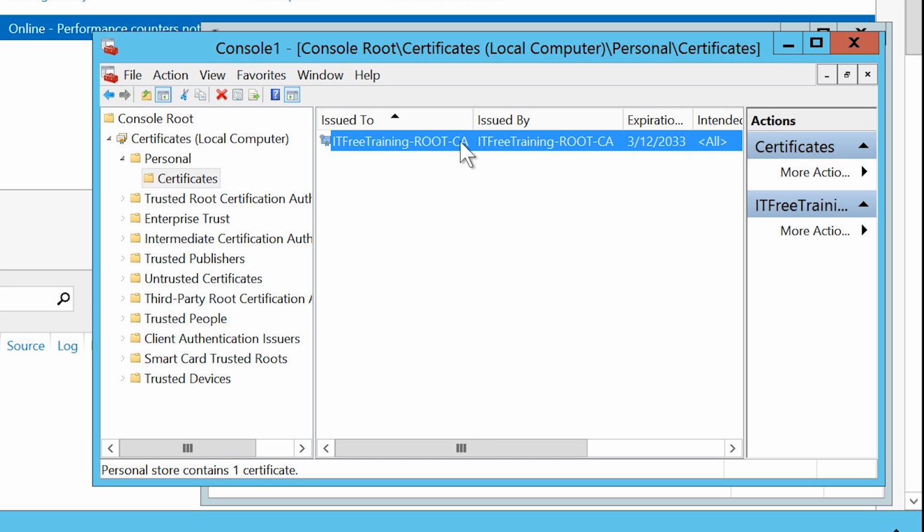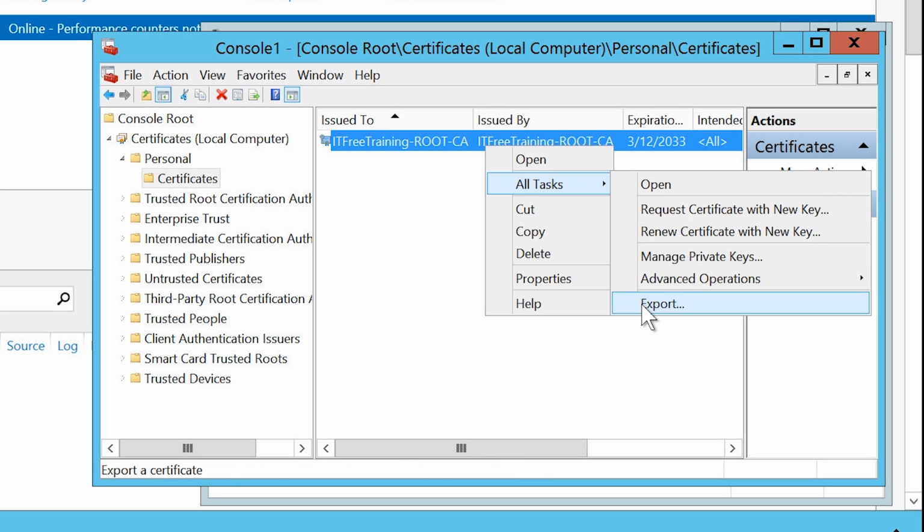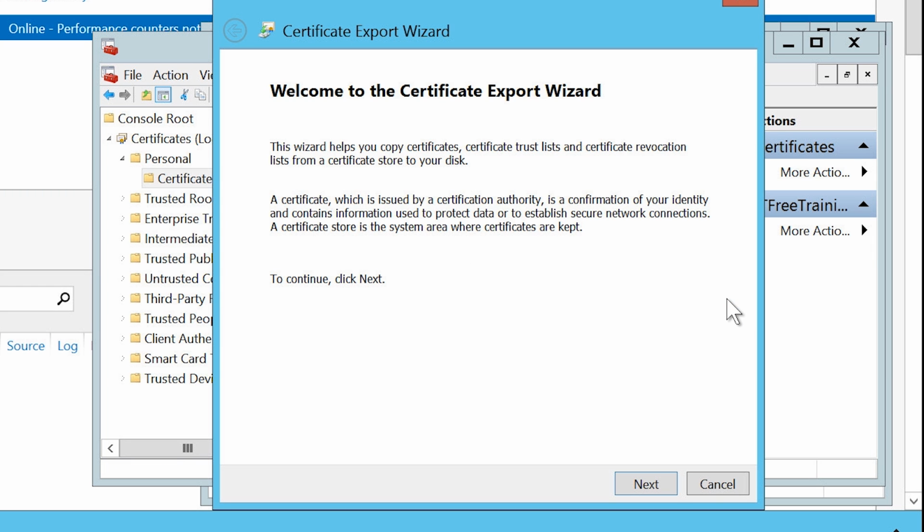This is the certificate that forms the root of your certificate authority and thus needs to be protected. If I were to right-click and select All Tasks, Export, I can export the certificate to a file. You may remember that when I configured the certificate authority, I had the option to use a pre-existing certificate. This option will essentially read an exported certificate rather than creating a new certificate and thus a new private key. You would normally use this option when you recover a certificate authority.